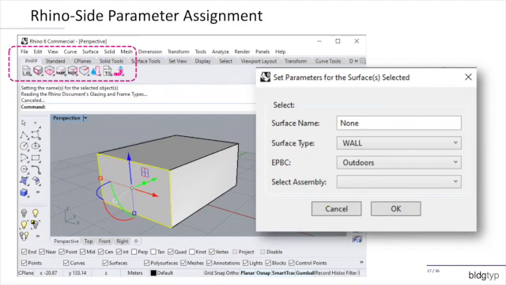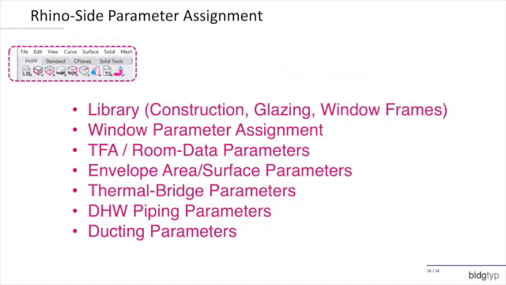So first of all, in terms of the Rhino side tools, we have a whole set of Rhino side tools that allow us to add parameters, add information onto the geometry in our Rhino file. The whole idea here is that we build geometry and then we apply or add information to that geometry. It's as simple as selecting a piece of geometry and clicking one of these buttons. You get a bunch of graphical interfaces which allow you to select information from drop-down menus and the like. It's very straightforward, I think very much like Design PH or Revit in that sense. You assign information to different geometric objects in your Rhino file.